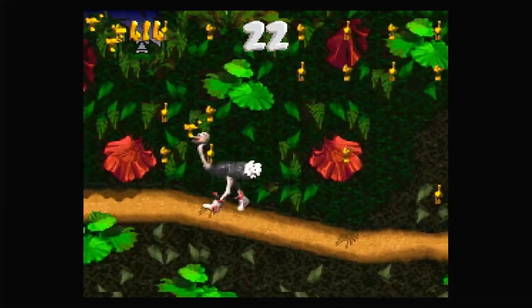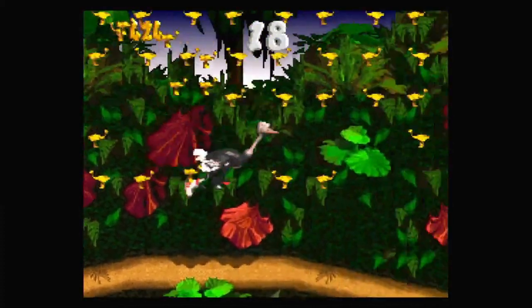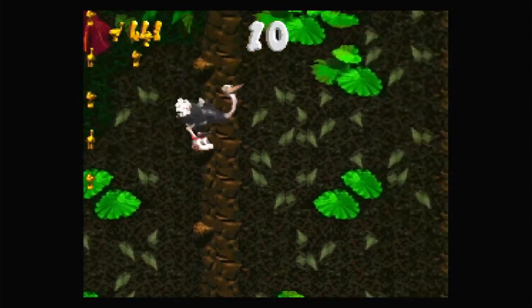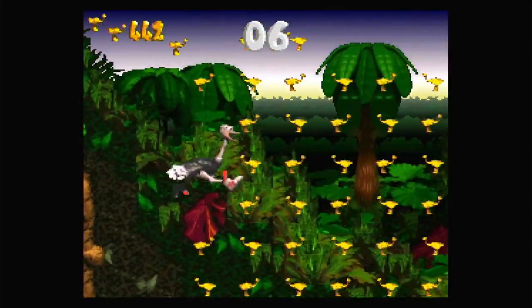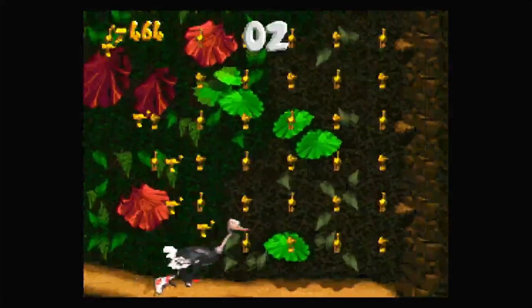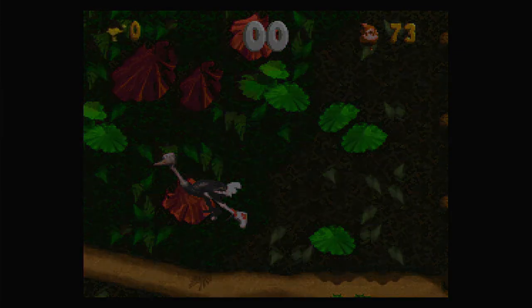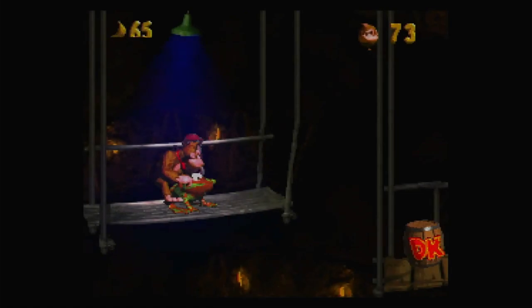So this is Espresso's. This is the first time we're seeing Espresso the Ostrich, and I really want to eat him so much. I want to turn him into an ostrich burger. Oh yeah, because ostrich burgers, I've not eaten them before, but I'm pretty sure they'll be yummy. We got over 400, wow. 73, wow, that's a good number.